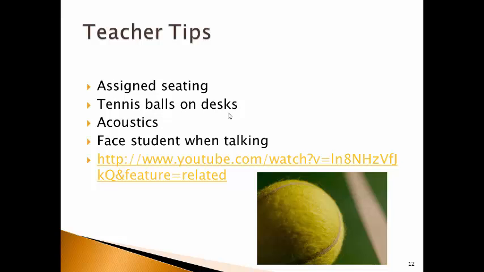And I've seen a lot of teachers do that who don't even have hearing impaired children. They say it cuts down on that sound when you drag desks and move them around, and they just like it a whole lot better. Plus, it's not scratching up the floor or putting marks on the floor. Acoustics in the classroom, that's something that can be worked on. The special ed department can talk with architects, and they can get paneling and things that can be put in a classroom for children who are hearing impaired, and sometimes that will help.